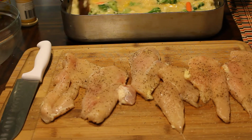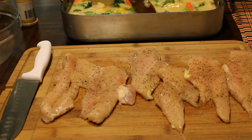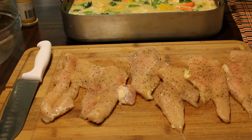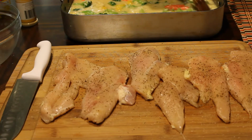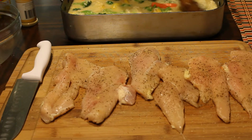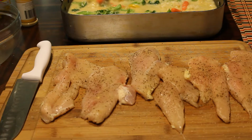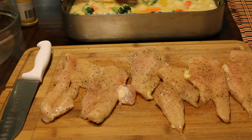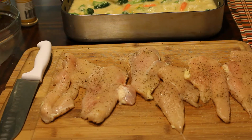I don't know how anybody makes theirs, but this is how I'm making mine. I have an immaculate palate. I don't do recipes like that. I just cook. I know how to put stuff together. So if you guys want to know, that's what I do. So, okay, this looks pretty good.